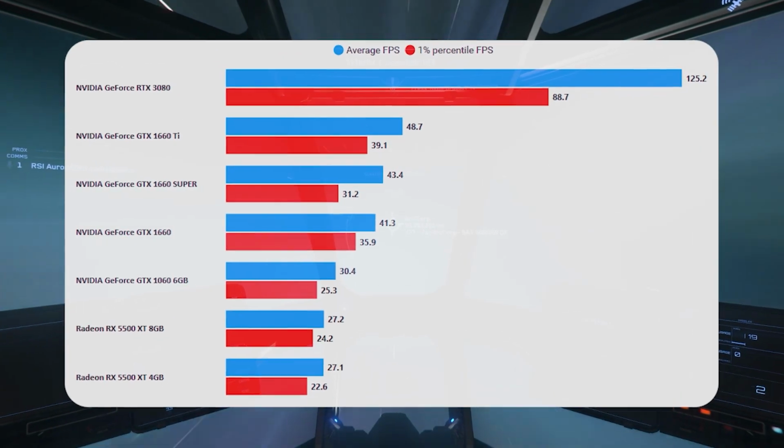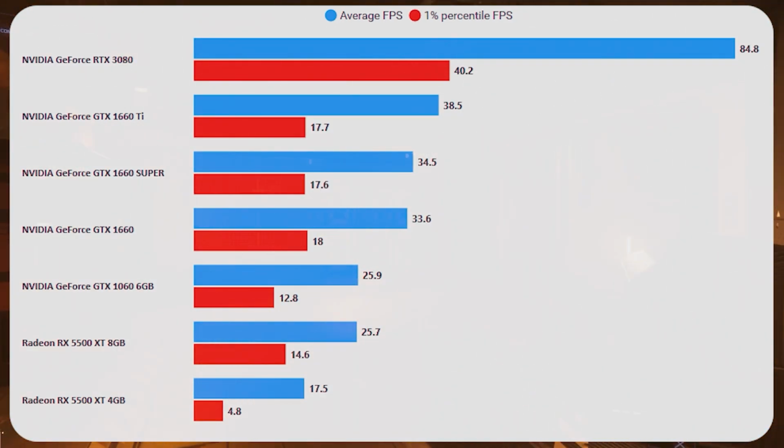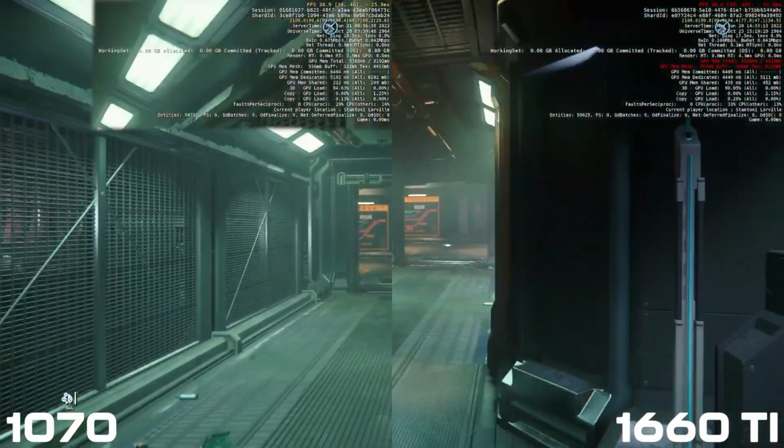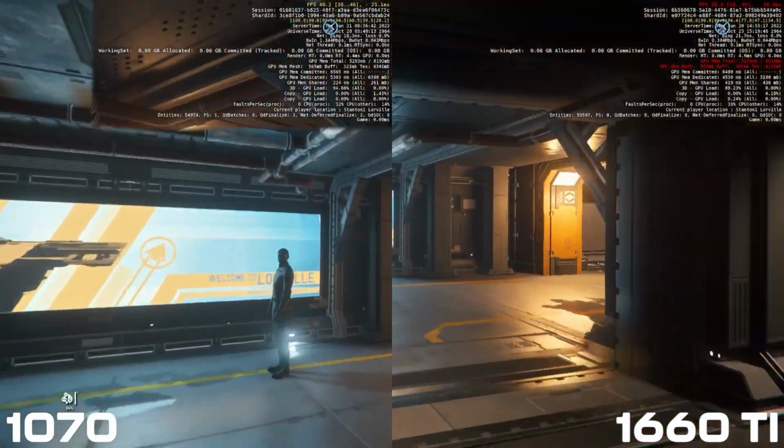GPUs are fairly straightforward compared to CPUs. Really anything from the 1660 upwards on the Nvidia side is fine. So the 1660, the 1660 Ti and the 1660 Super, they all perform around the 30 FPS mark. I've done a lot of testing with those. The 1070 is also a good option. It's a bit slower in some cases, but it's got 8 GB of VRAM, which does help. We'll come back to VRAM in a moment.